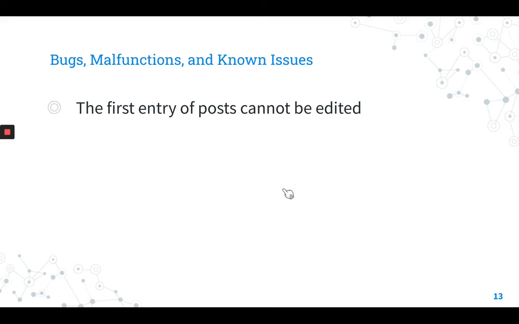Current bugs that we know of: it was similar to the situation where the first item wouldn't be deleted. For whatever reason, the first item in the list of posts can't be edited. Not quite sure why, but when you hit the edit button on that first one, it makes a get when it should be a post call. All the other items call post. That one calls get. There's no get function that it accesses.